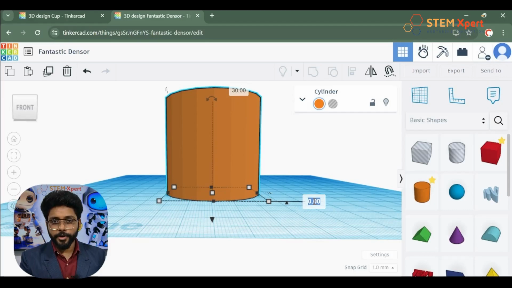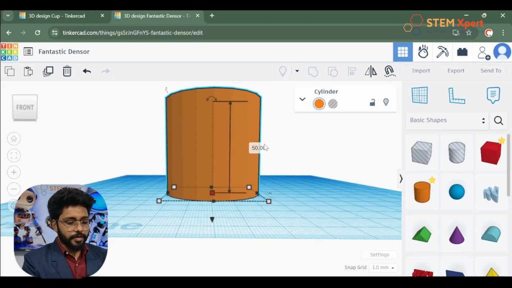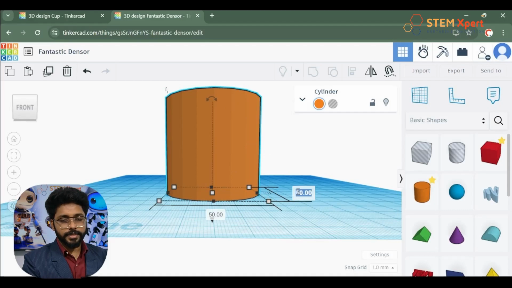So are you getting my point? Yes, right? Okay, great. Now we changed its dimensions to 50. Here it is 50 and here also it is 50. Did you see that? Very good. Now what else do we need? Yes, we need to add a hole object, a hole cylinder, into the work plane. So we are adding a hole cylinder.